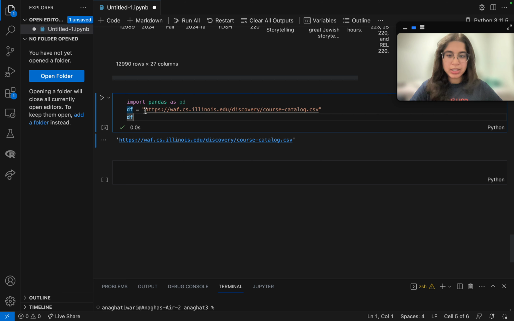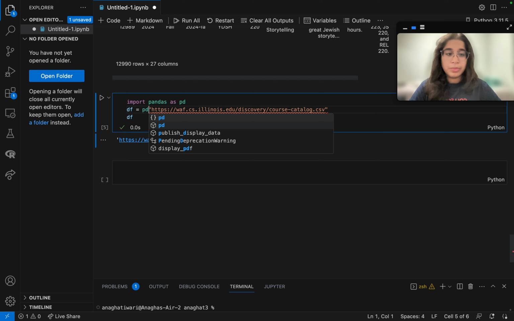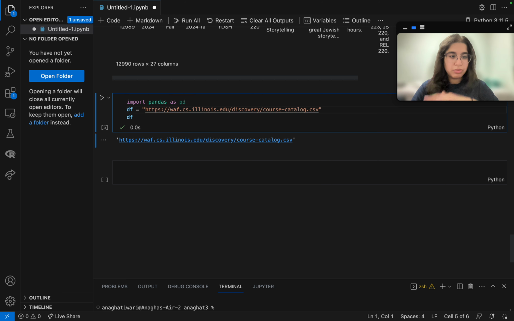Well, that makes sense because on the second line, when I assign a value to my df variable, I assign the URL of the CSV file itself. And that may be fine in some cases, right? But we want to read in the CSV file and assign that resulting data frame to my df variable.